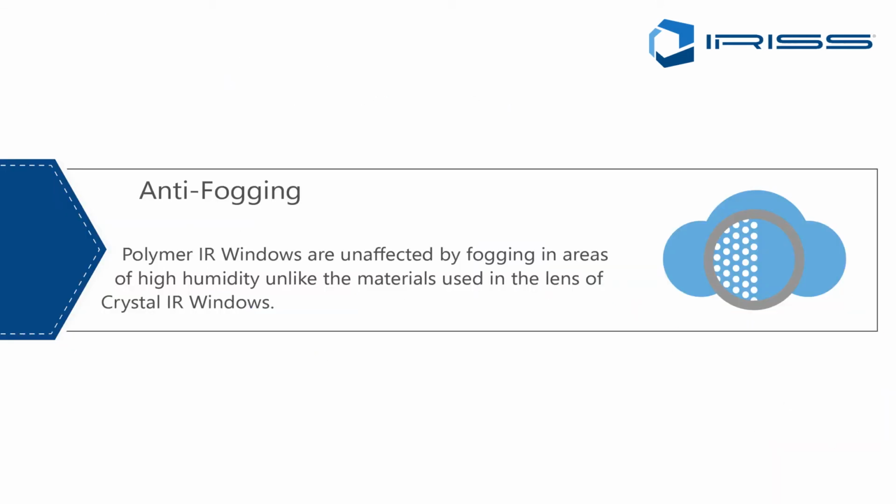Another problem that we see with crystals is they fog. The actual mass of the crystal, if you chill it down and in the morning you have a humid environment, then you'll get humidity form on the sensor, or it will fog over. And because water blocks the transmission of infrared energy, you can't use it. You have to sit there and wait for it to defog, and then you can do your inspection. So this is another issue that we see with crystal infrared windows.